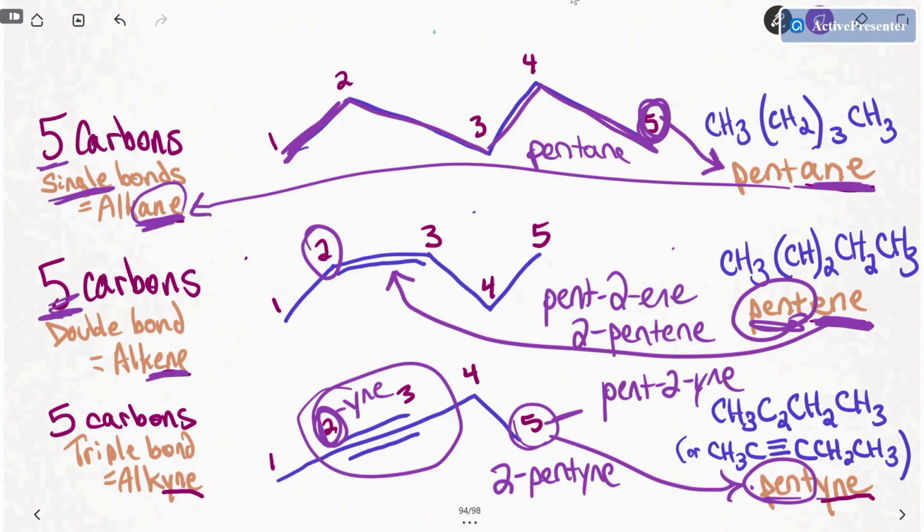Either way is fine. You're going to see this written. Sometimes your teacher wants you to write it a certain way, but you're going to see it written in these different ways. And I just want to show you the different ways that different scientists and different textbooks write it, so you know that they mean the same thing.